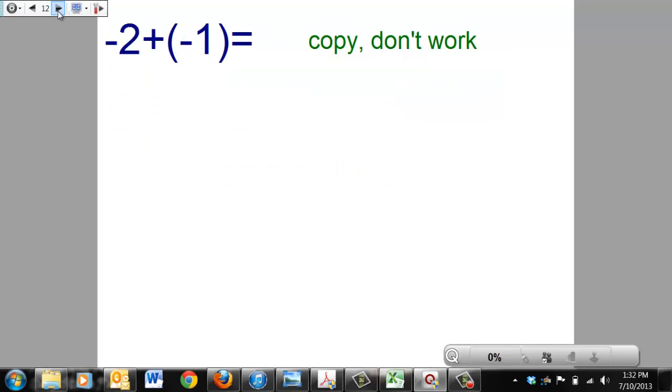Now write this problem down. Don't jump in and work it yet because there's a particular way I want to go about this. In this problem you've got a negative 2 plus another negative number, negative 1. Now if we were multiplying those we would have said negative times negative is positive, but we're not multiplying them. Instead we're going to add these and start off with what I refer to as the ugly problem. The ugly problem occurs any time you've got a sign beside a sign.